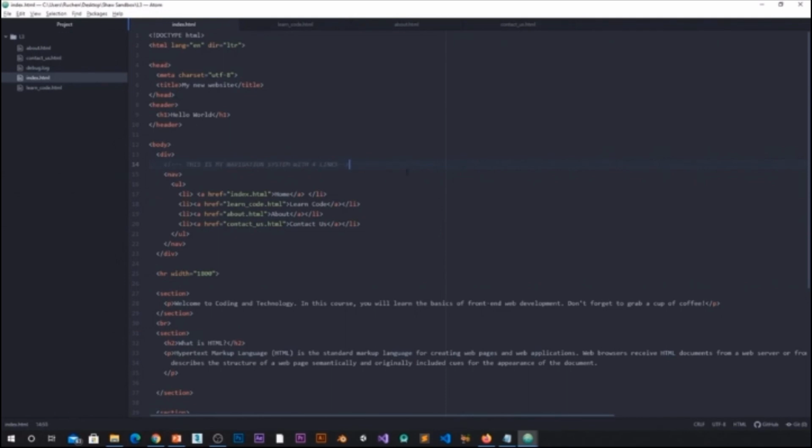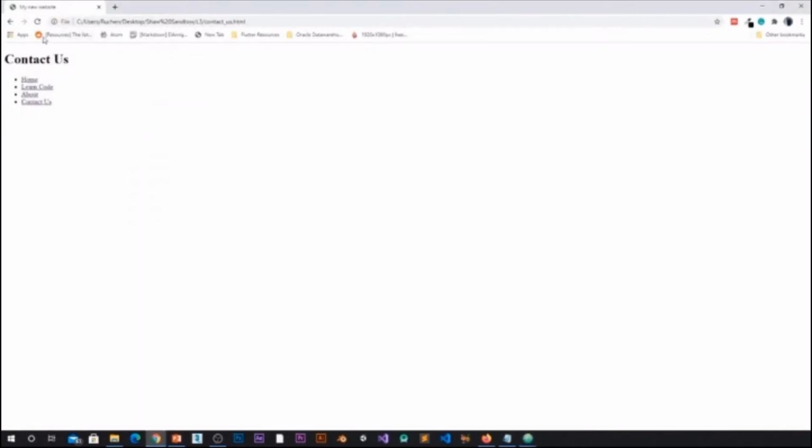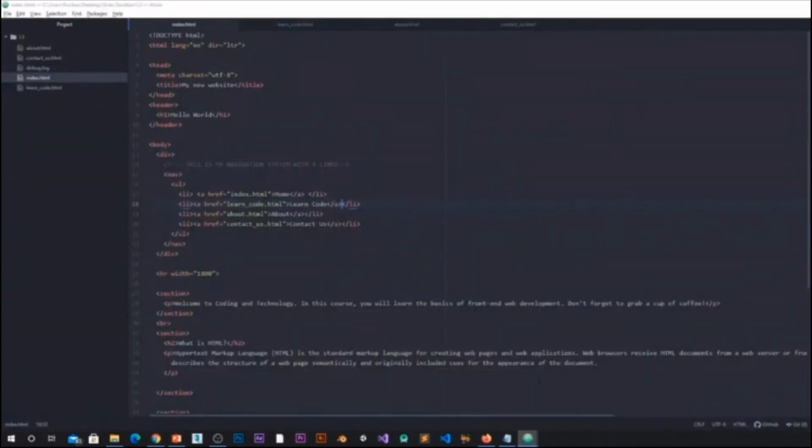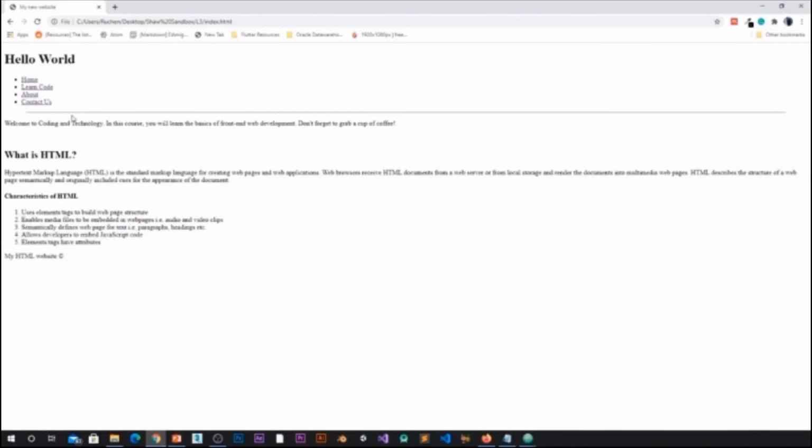I will save this, and then I'll come back to my client and refresh. Remember, I created that in my home page, and you'll see it's not showing at all. It doesn't display, right? We can validate this because we created this code above the navigation system, so in theory, if this code was readable, it should have shown just below hello world. If I refresh, I'm still getting nothing. The reason is that commenting on your code is just a way for other developers to see what's going on in your code. It's not meant to be displayed to the user or the front end client.